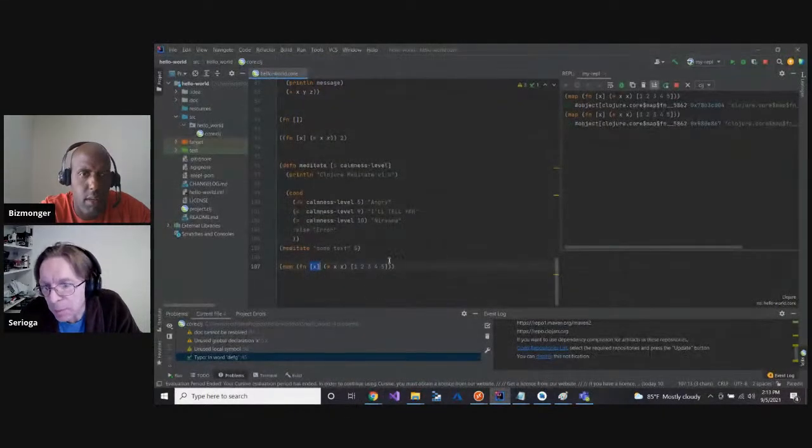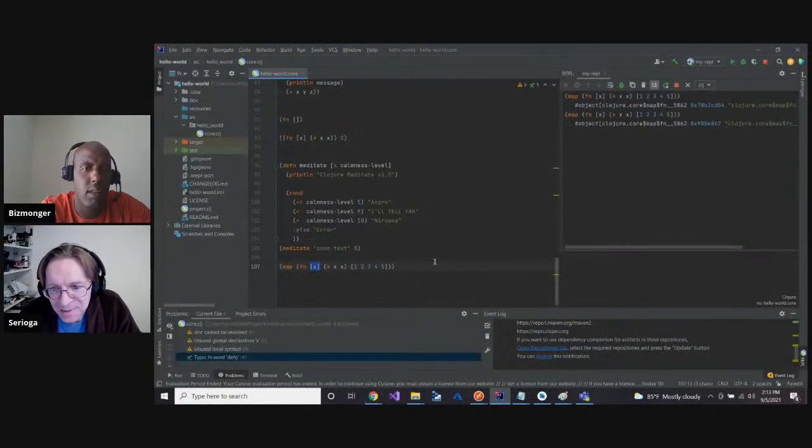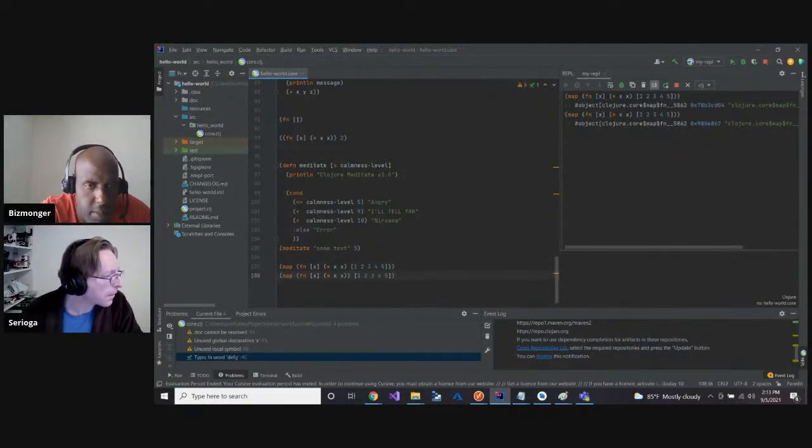You can just copy my code in the second line and compare the difference. Okay. You have another parenthesis here. Okay.